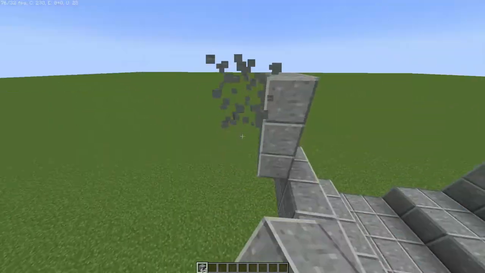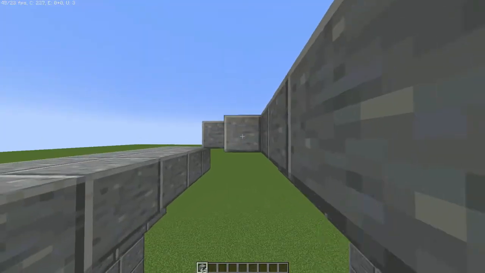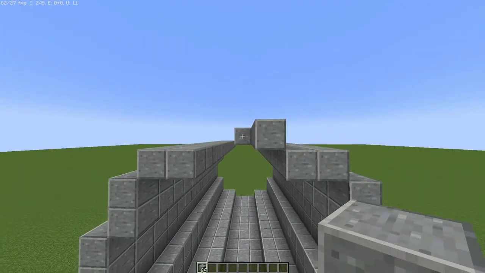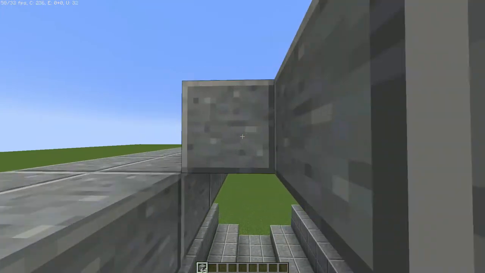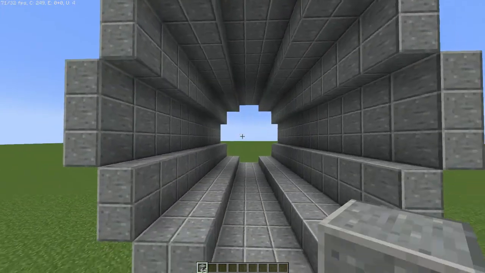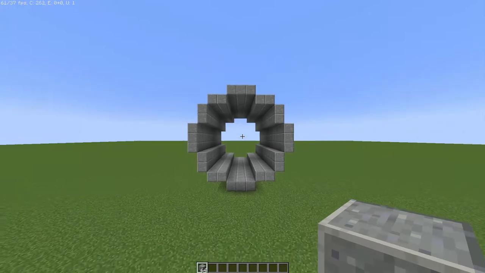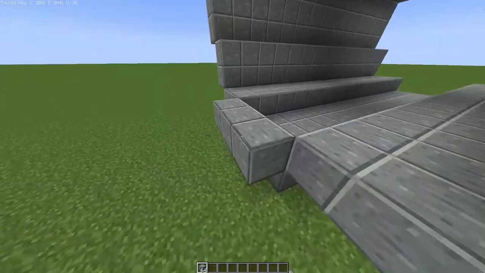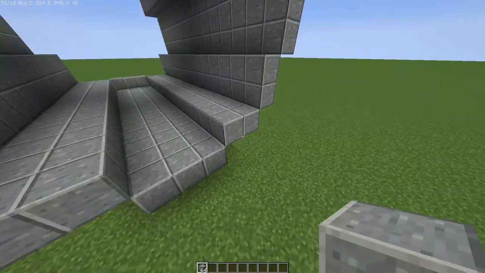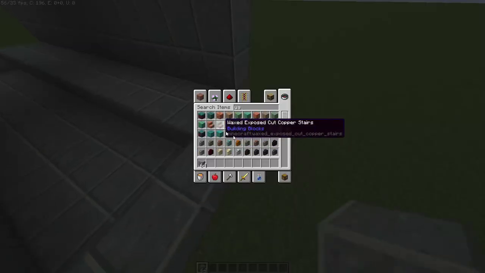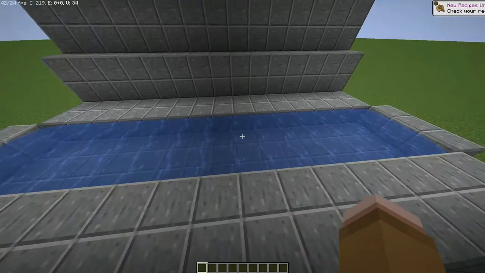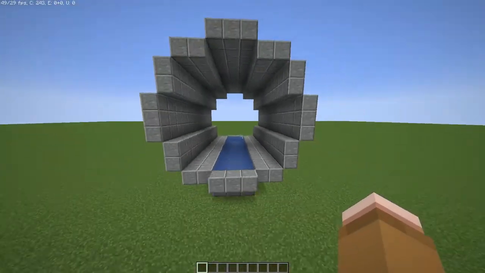So, once you've done that, all you need to do is mirror everything below what you just did, on top and flipped upside down. It should look a little bit like this. So now I'm just going to block off these two sides so that I can add the water in without it spilling everywhere. So all you need to do is just fill in the bottom layer with water.